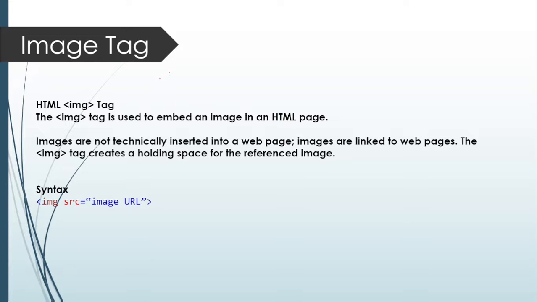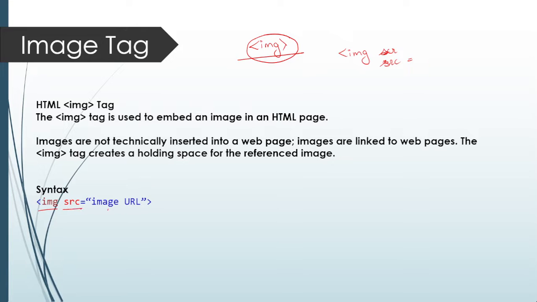The next tag we are using in this video is the image tag. If we want to add any image we write IMG. Writing only IMG captures space for the tag but does not paste any image in the web page. To actually add an image we need to use the source attribute — SRC — along with the image tag. So the syntax is: IMG SRC equals image URL.